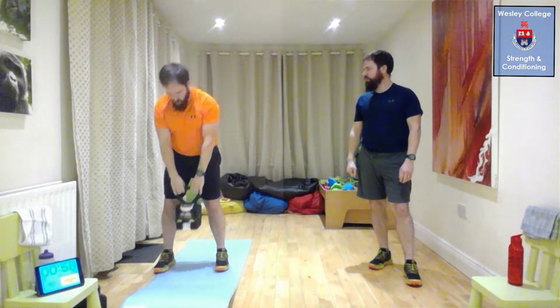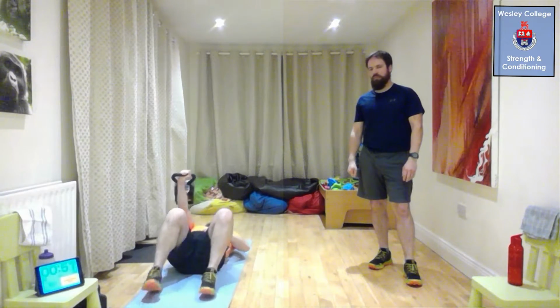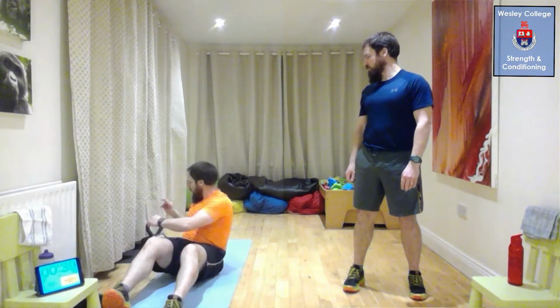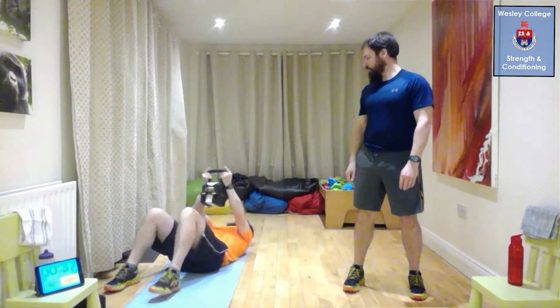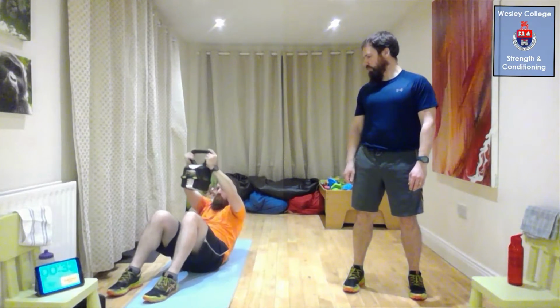Number 2, floor press. I lie on my back on the floor. I bring the weight and I hold it over 1 arm at a time. 8 on the right, and then flip it over to 8 on the left. And then I finish with a weighted crunch. Okay, so again, holding the weight over my chest, I crunch up and control down. Crunch up and control down.